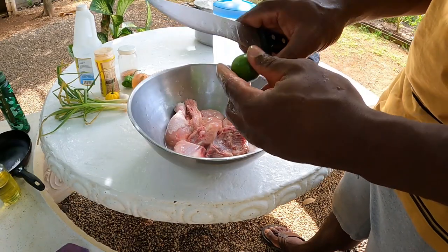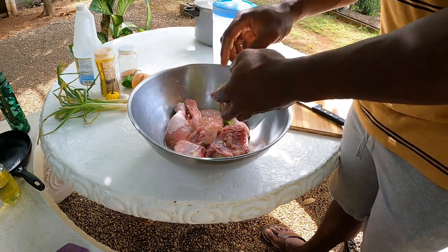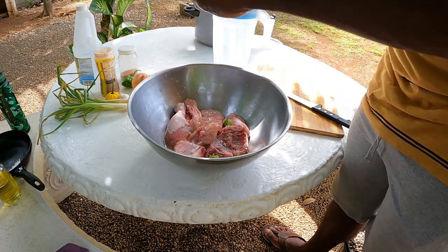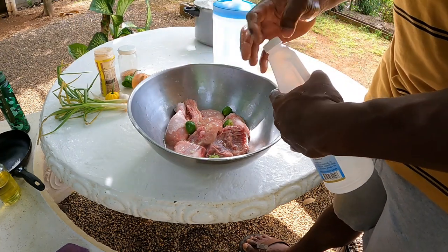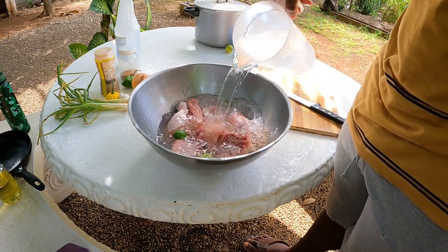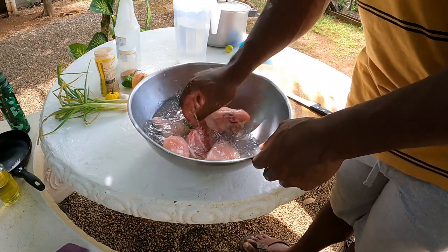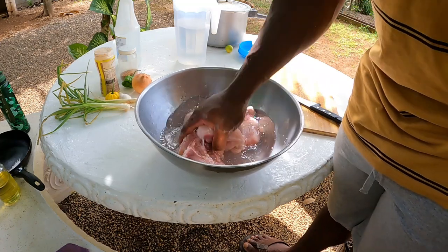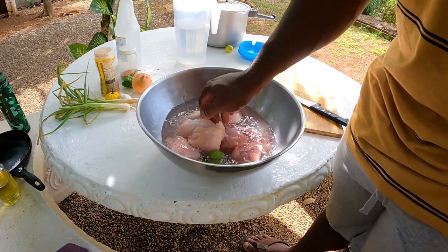Alright, guys, we're going to get two limes. So we have lime and vinegar. But if you don't have any lime, guys, you can just use the vinegar alone, alright? You don't have to worry about that. But if you have lime, you can use lime and vinegar to wash your meat. I normally wash my chicken about three times, guys. So we're going to throw this out and come back and wash again.